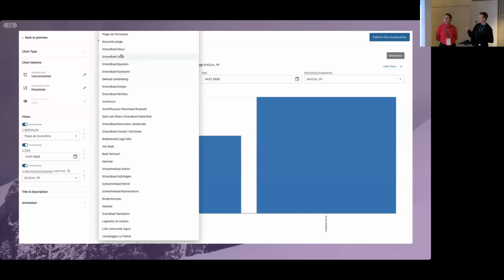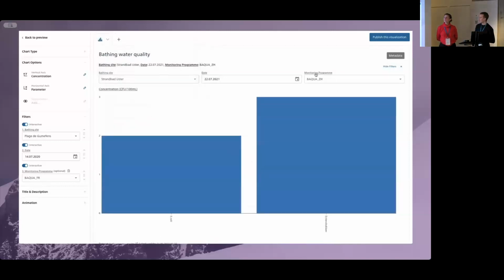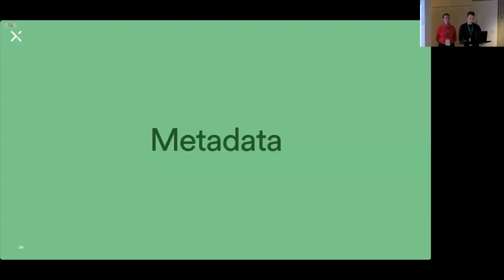And there is a small chance that two different stations were measured during the same day. I hope that it was visible that the date was reloaded together with the monitoring program that changed, and it's already tied with the first value in the filter. So that's one of the additional things that we do to assure this.